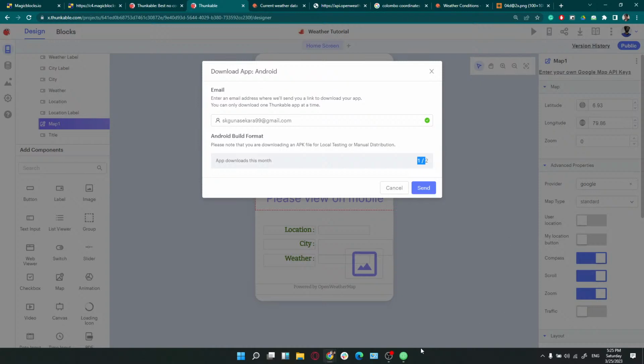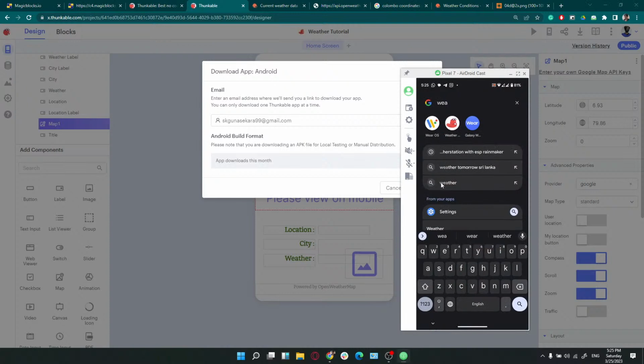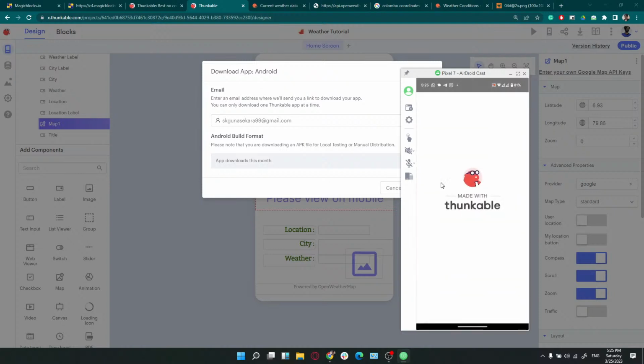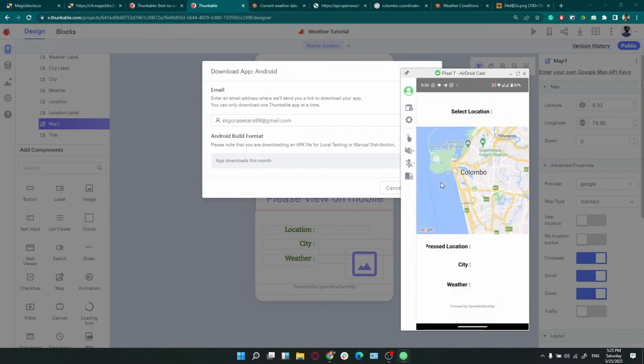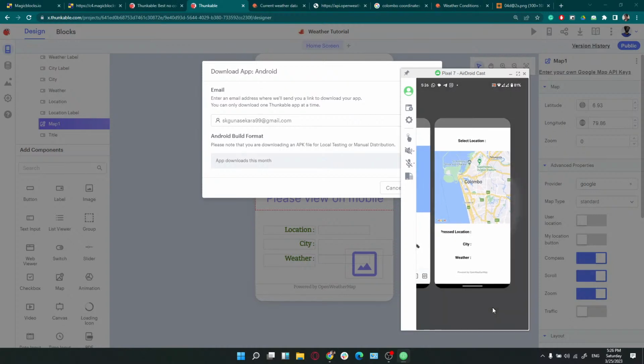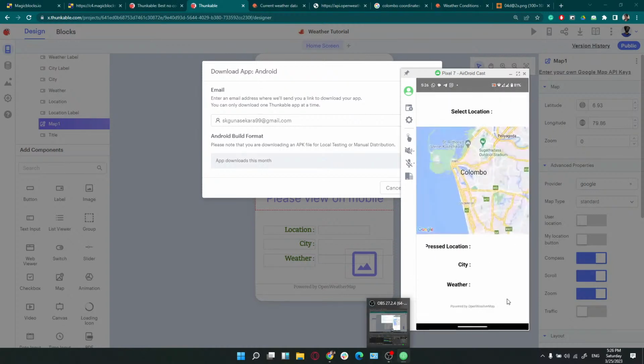So if you go back to my phone, I will show you. Yeah, sorry, I forgot to bring up the phone. Okay, so you can see the app that I have already downloaded. It loads like this. So you don't see the app tutorial thing at the bottom, so that is the difference. And you can actually share this app with someone. Maybe you can change the icons as well. You can find out how to do that. I will leave you to it.